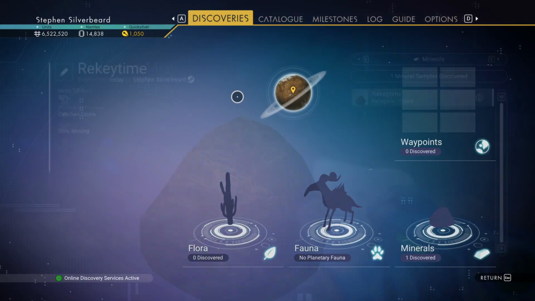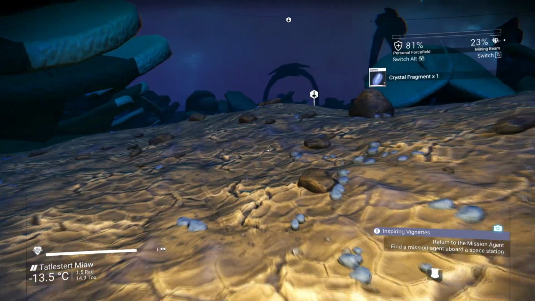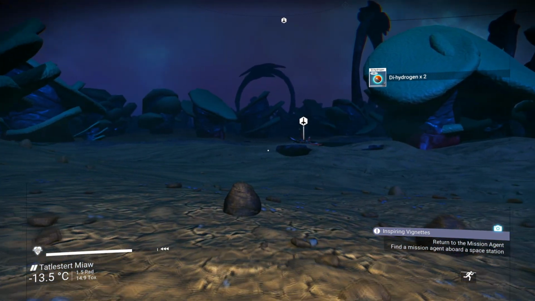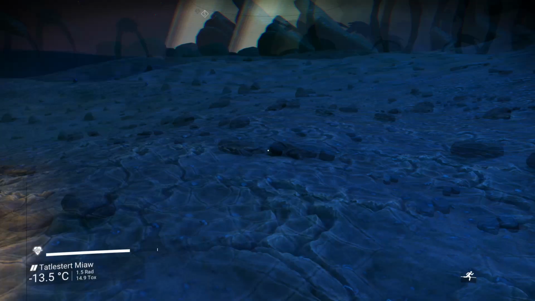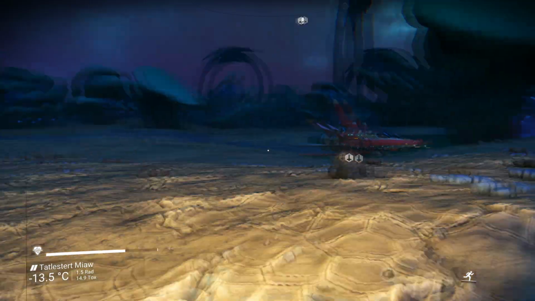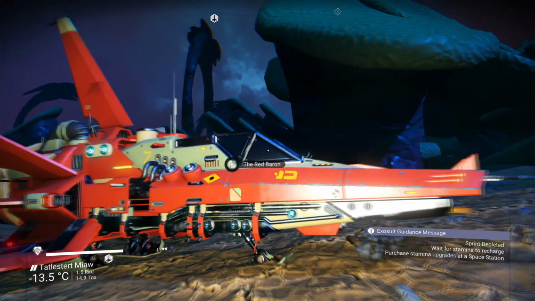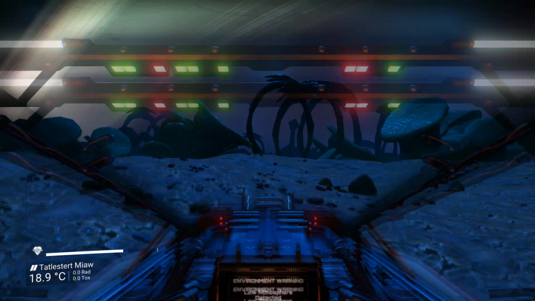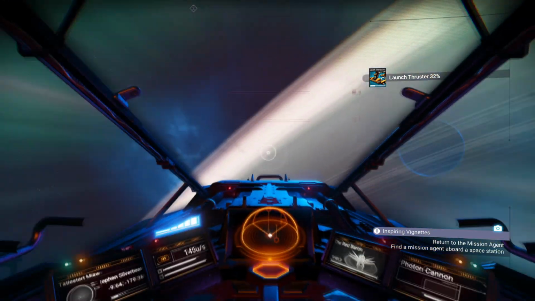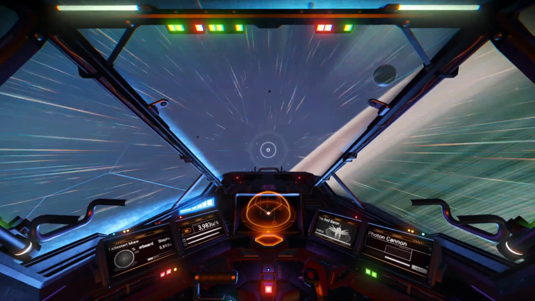How many planets are there in this system? Well, we've got quite a few. We've only checked out 2. Oops. I saw movement then. I suppose we'll drop a save just to be on the safe side. And up we go. Launch thrusters are getting a little bit low, but we'll be okay. I think I would like a planet with a certain amount of life on it.